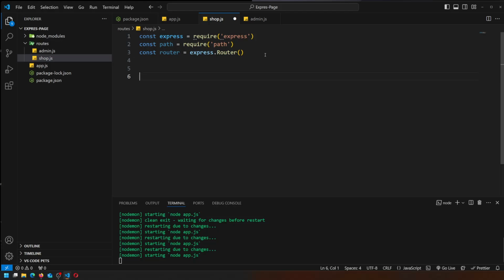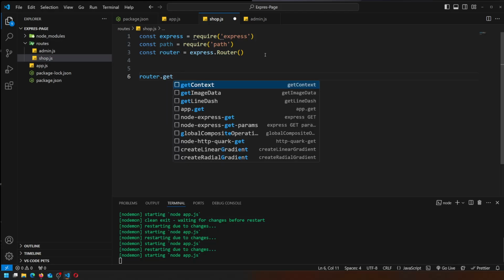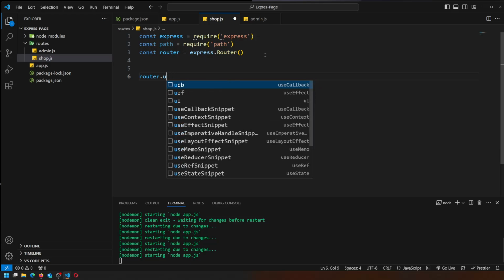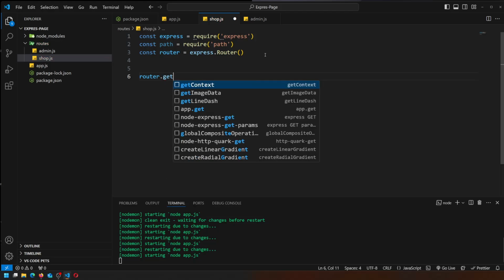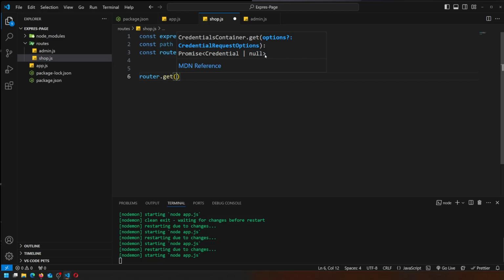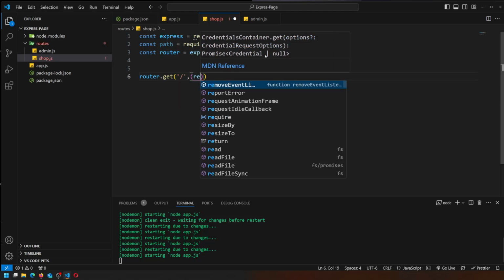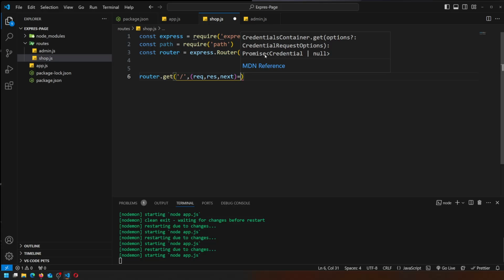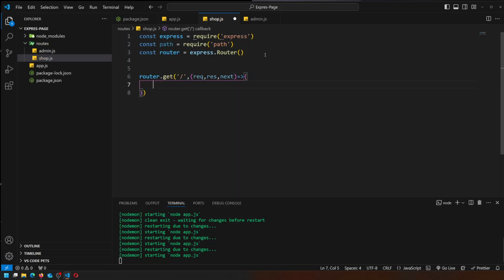And then we're going to go ahead and create our router.get. Now, in the past, we have been using use, and use works for both get requests and post requests. So this is going to be just an information page. We're only going to be getting the page, so we're going to use get. And then we're going to set the default route, so just the slash. And then we're going to create our function inside, so request, response, and next. And we're not going to be using next, but get into the habit of putting it in here, right?